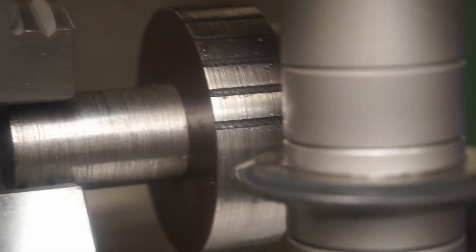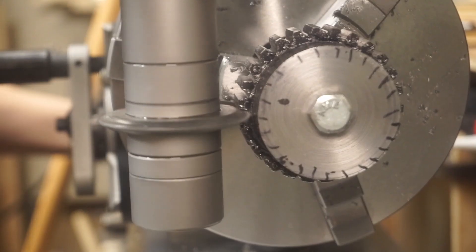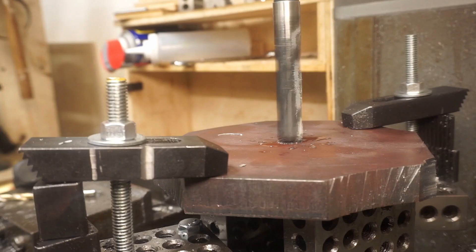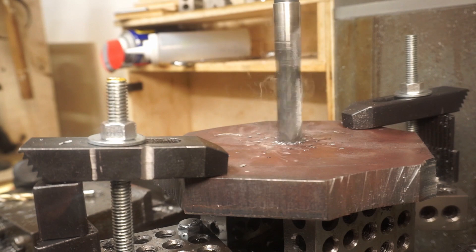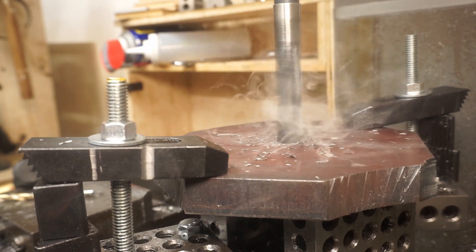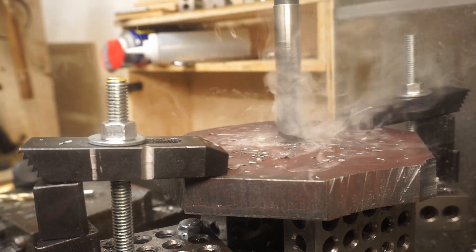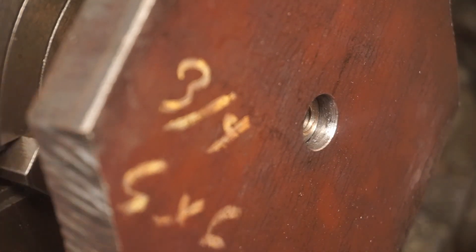I also had to cut the pinion. The process was very similar, meaning on a smaller scale. To finish up the final wheel blank, I'll drill out its center and make it round. This one doesn't need gear teeth. Since this piece is smaller, I'll do this one on the lathe.